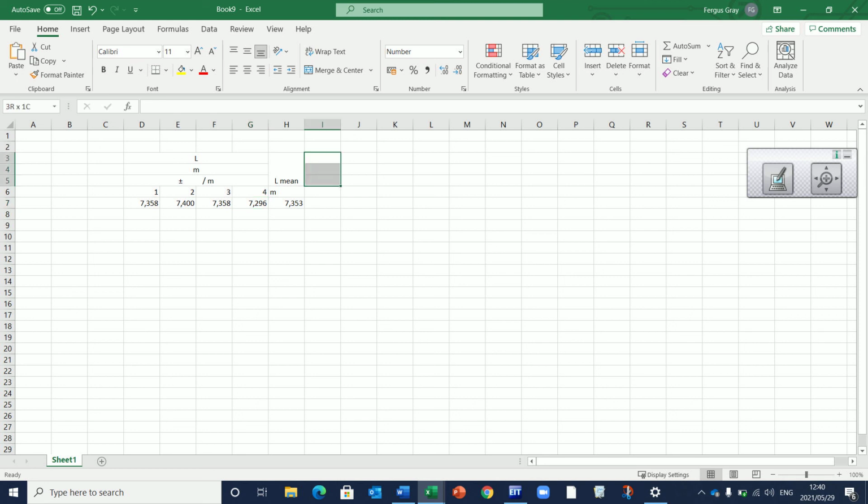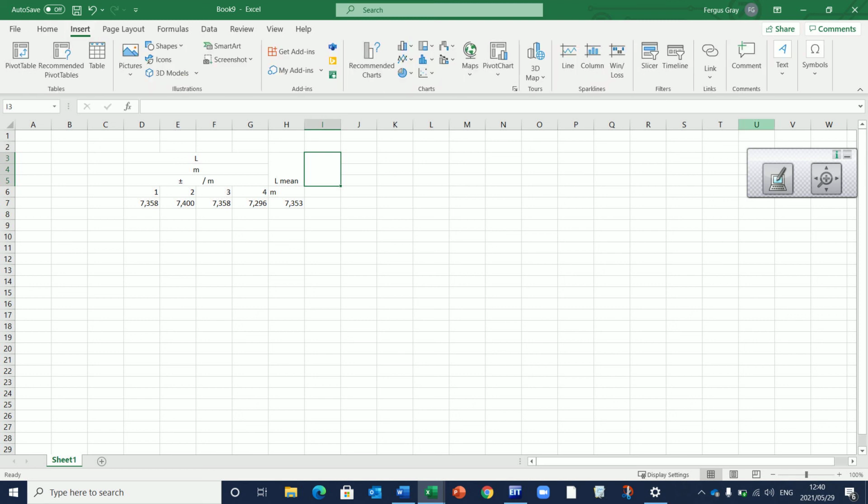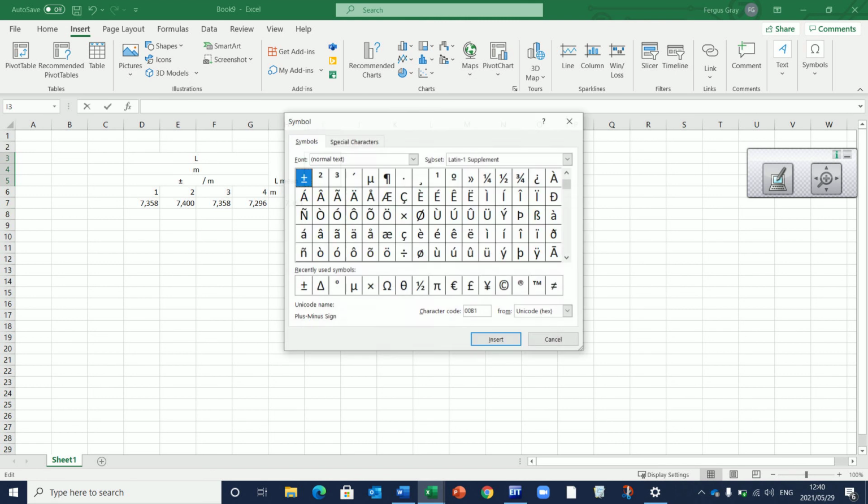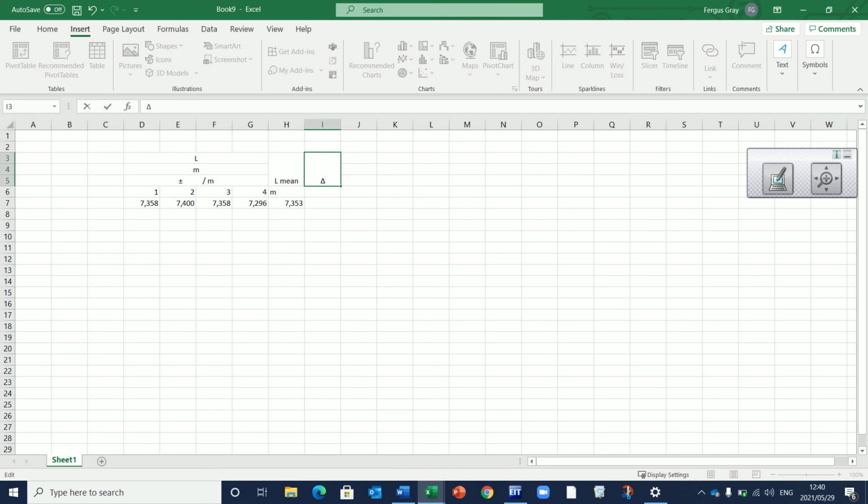So let's insert another heading, merge and center. And in physics, we use the delta sign. So let's go insert, symbols, and let's insert the delta sign. And this delta represents uncertainty, and we're going to open our brackets and write L mean.